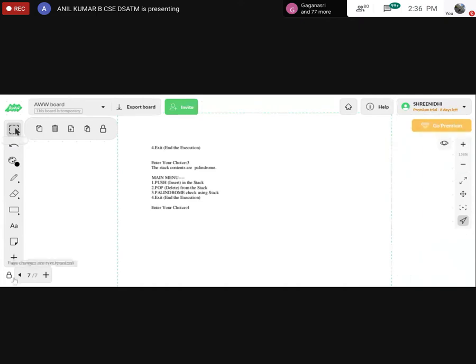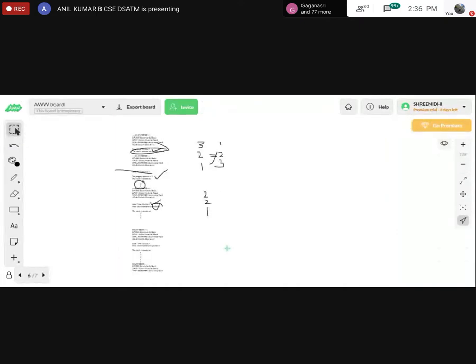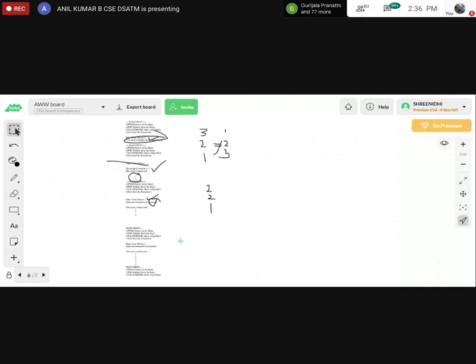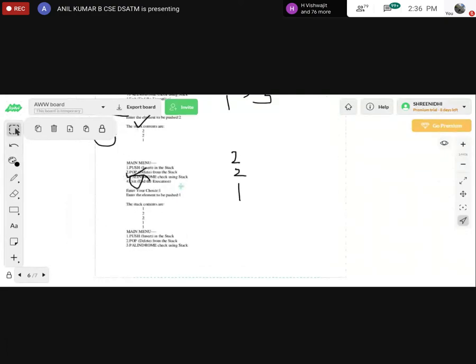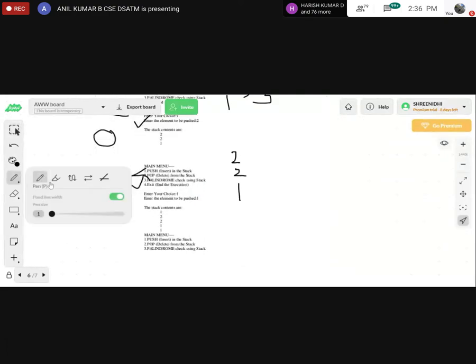Next, one more element is inserted here, which is 1. So the current items of the stack will be 1, 2, 2, 1.